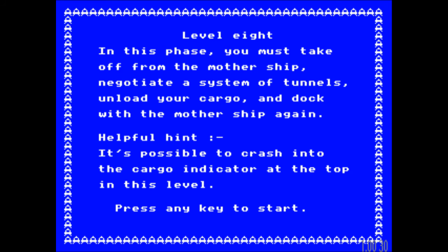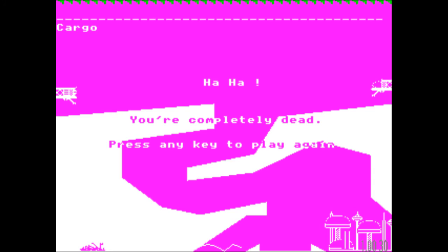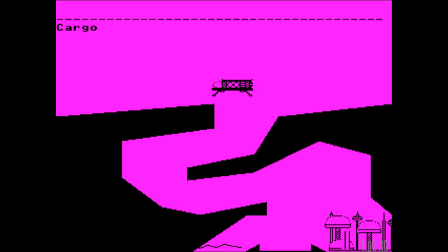Oh yes. Now this level and level 9, I have never ever managed to get anywhere close to completing because just trying to get past your own mothership to get into that tunnel is incredibly hard work. Yeah, this is oh my word. So trying to navigate your way in there with the fast moving mothership and trying to navigate through those tunnels, I don't want to say impossible. I'm sure that it is possible just about, but for somebody of my game standards, it's a bit of a non-starter. I crashed into my own mothership.